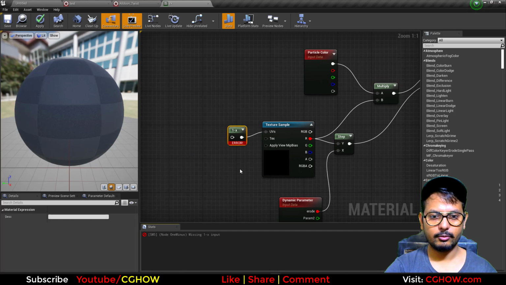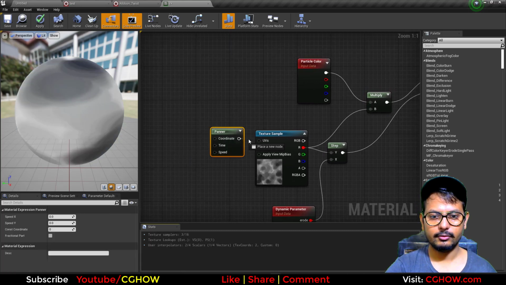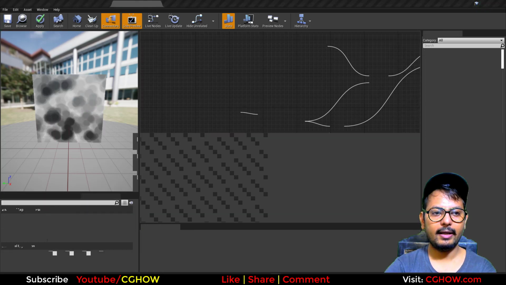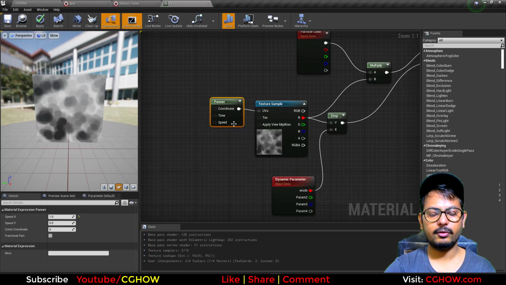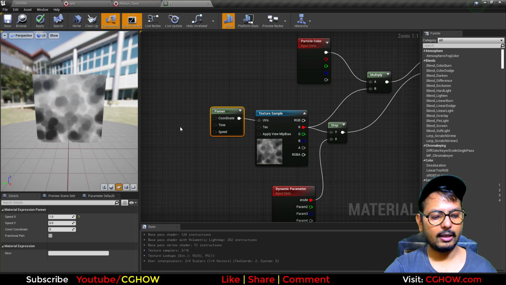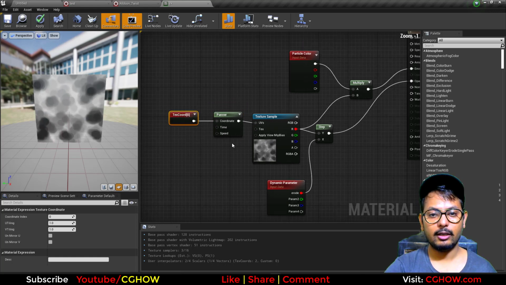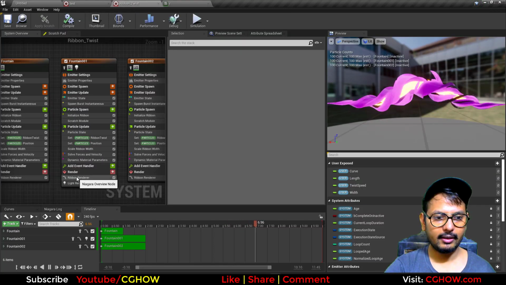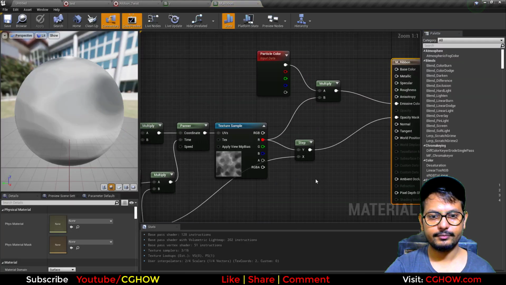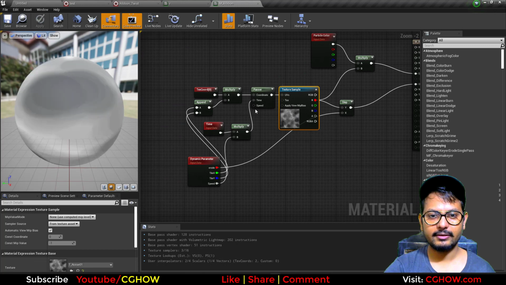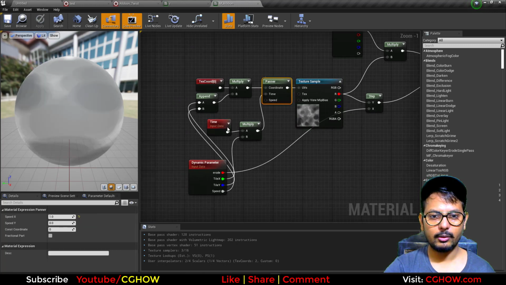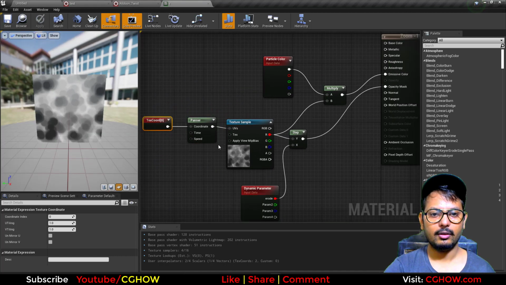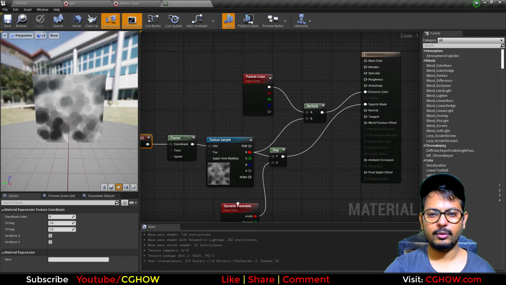I accidentally took this one minus here. I use pan and just pan it, and I made the dynamic parameter for this pan to control the speed and also the tiling. I'll show you the original material. So this is my effect and this is my original material. So I took the same noise texture, just the panning I am controlling and the tiling I am also controlling, step node. So I'm not doing that again, you can do that.